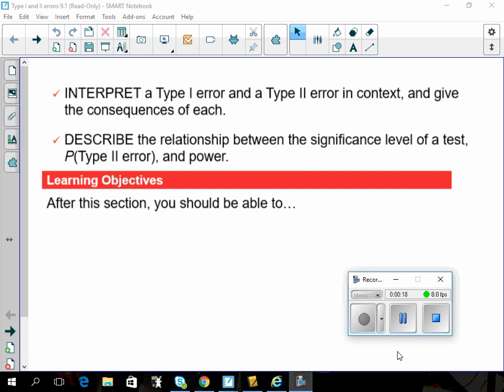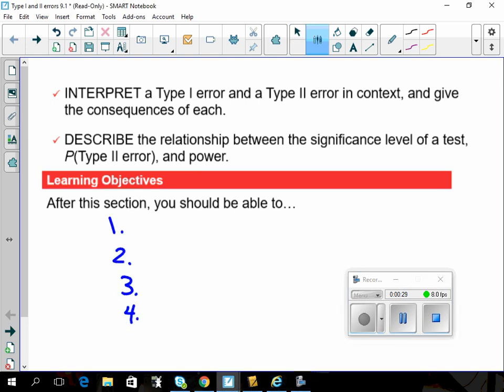Remind me real quick what the conclusion is in a significance test. Remember, we talked about this before, 5 steps. And if you're not sure what those 5 steps are, I think your book talks about 4: think, plan, do, conclude, I think is what they call it. I like to break it down a little bit more than that. Remember what we said here? Let's review this real quick, especially for those people who were out.